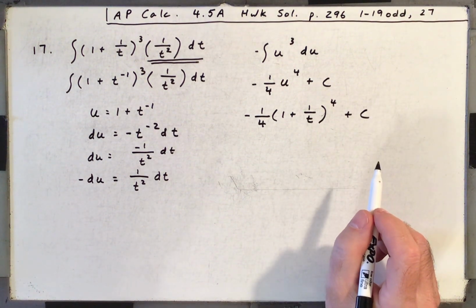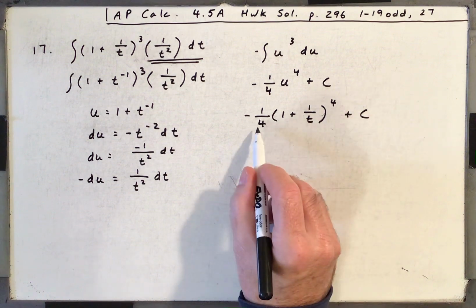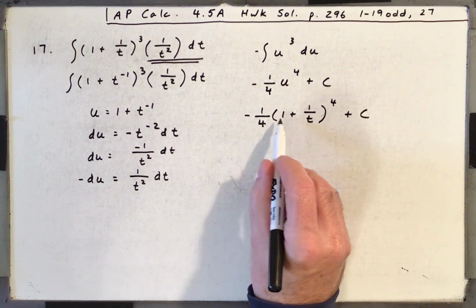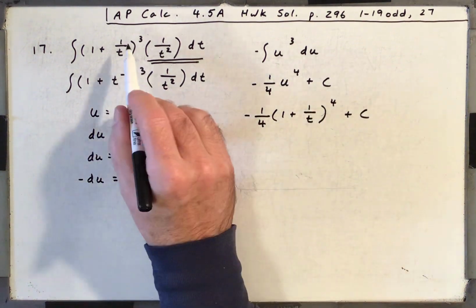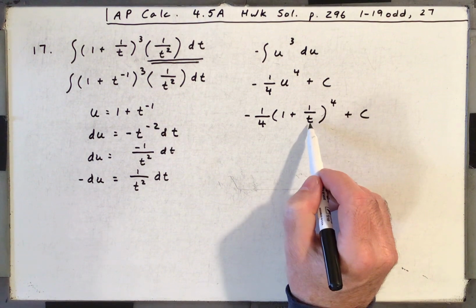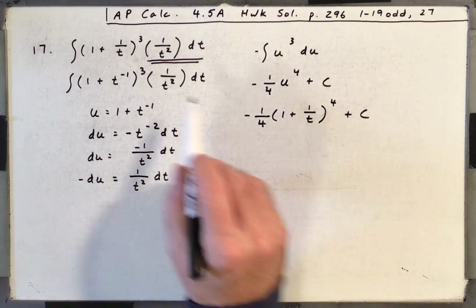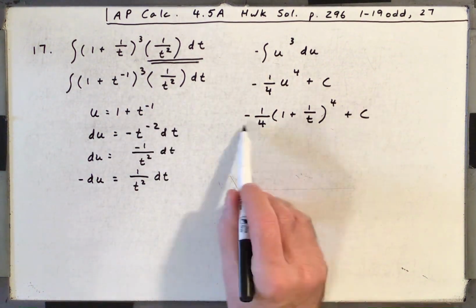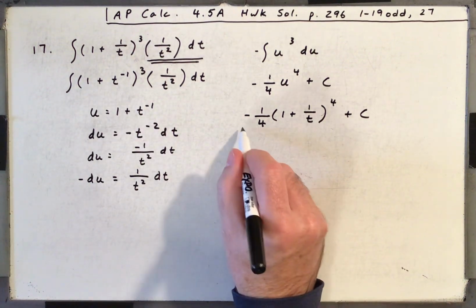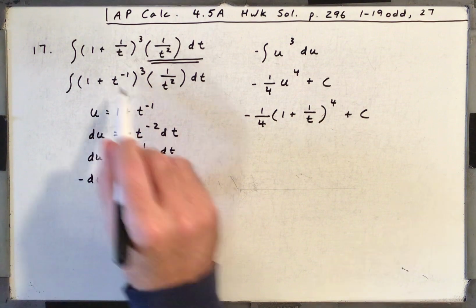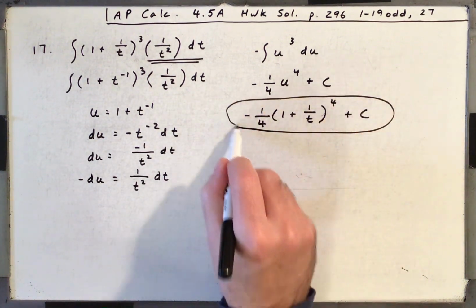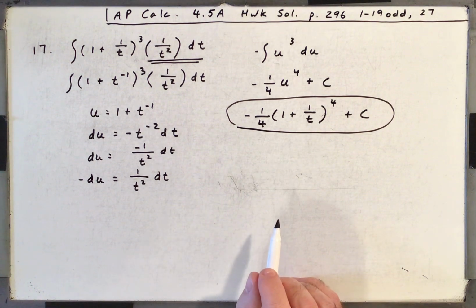And then if we were to take the derivative of that, before that'd be 4 times the 4th, that'd be negative 1 times 1 plus 1 over t to the 3rd. And then times the derivative of 1 over t, which would give you negative 1 over t squared, and then those negatives would cancel, and you would come right back there. If you don't believe me, do it yourself by hand. You might want to rewrite that 1 over t as t to the minus 1. Give it a try, but I promise you it works.